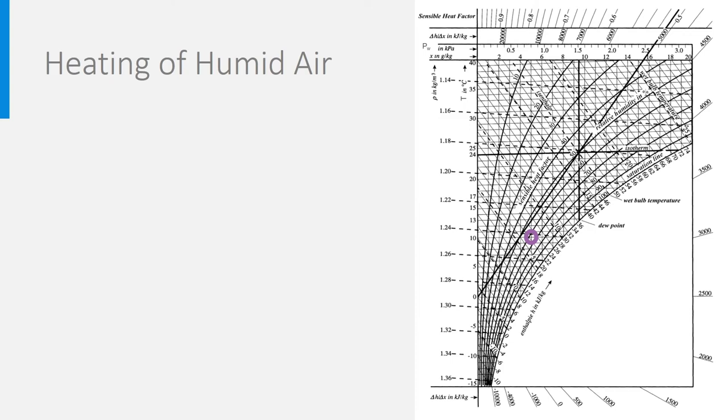At the starting point, the absolute humidity of air is 5 grams per kilogram. Mass cannot spontaneously appear or disappear, so this quantity of water vapor remains the same, meaning that the heating process must take place along the line of constant absolute humidity. So, the final point with temperature 22 degrees must be here. The relative humidity has decreased to 30%, so the air will feel much less humid than when it was cold.